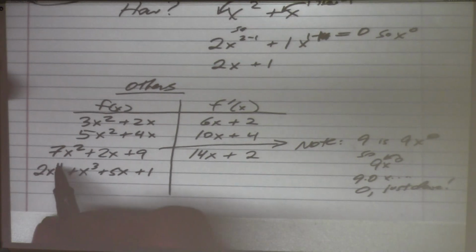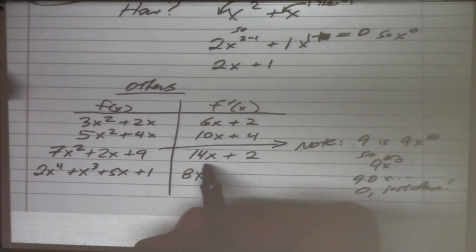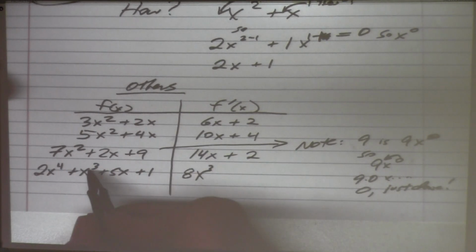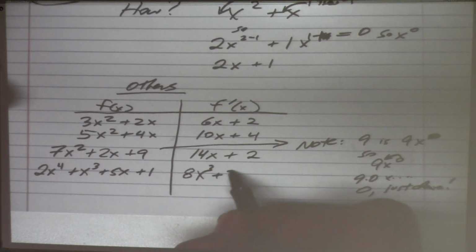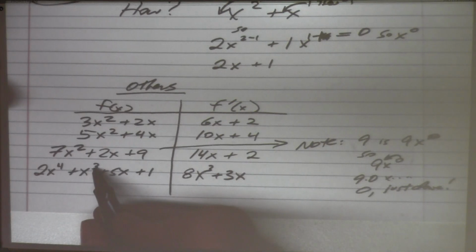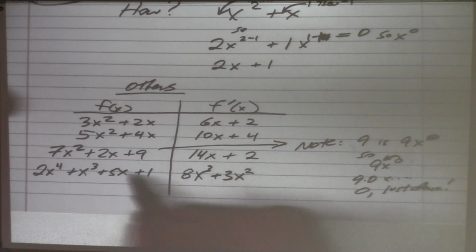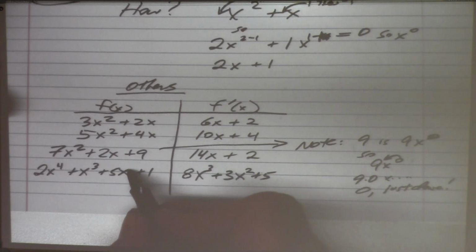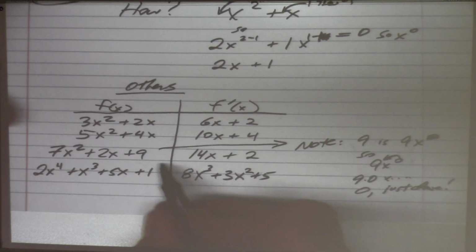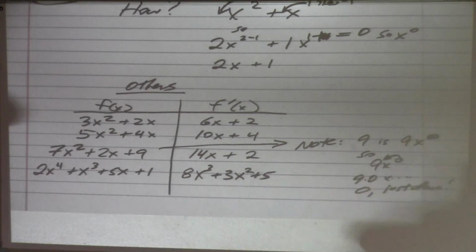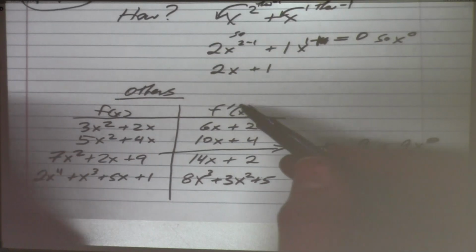All right, now, I do 4 times 2, which makes that 8. I reduce that by 1 to make it 3. I'm going to do the same kind of thing here. 3 times the silent 1 makes it 3. And x to the, well, 1 less than 3 is 2, so that should be a square. Here, this is a 1 times 5 makes that 5. But that's going to become x to the 0, which is 1, so I want you to put an x there. And this was x to the 0. 0 times 1 is 0, and that's just gone. So that is the derivative for here. So here's the originals, and here are the derivatives of it.